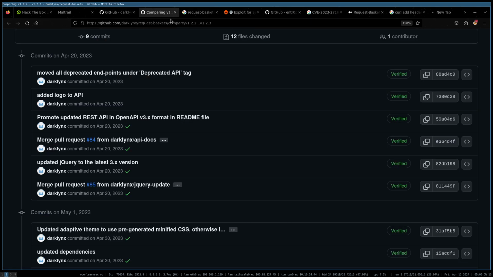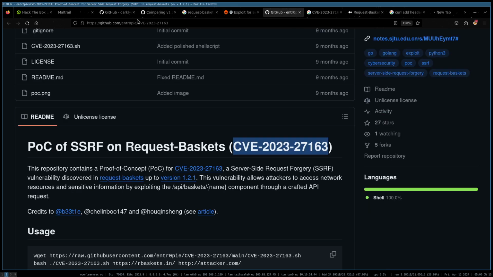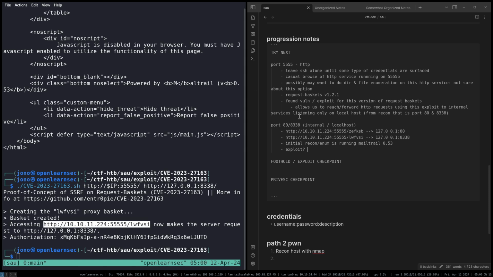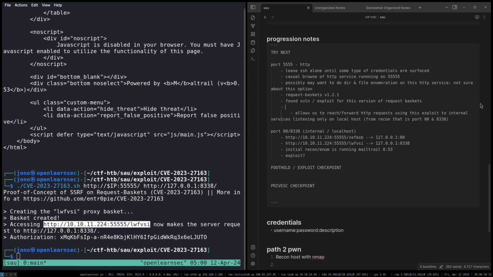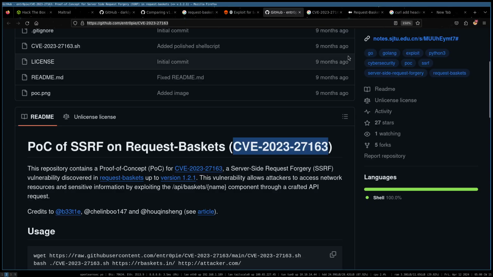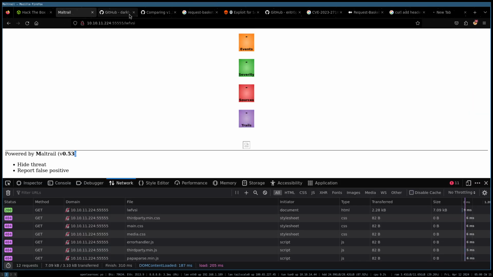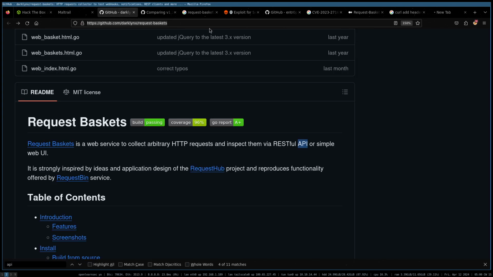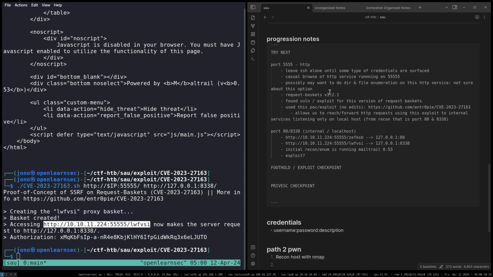Let's grab the link for this, because good practice is to use this POC/exploit. No edits. Okay. Then 80. Yeah. Let's add this as well.